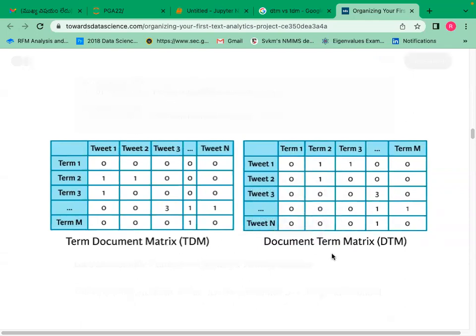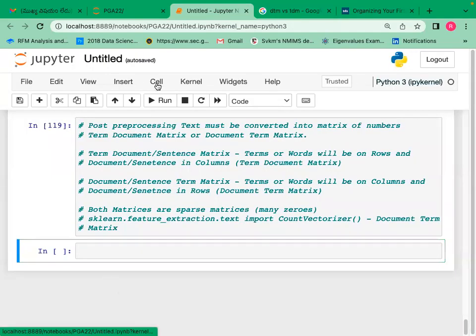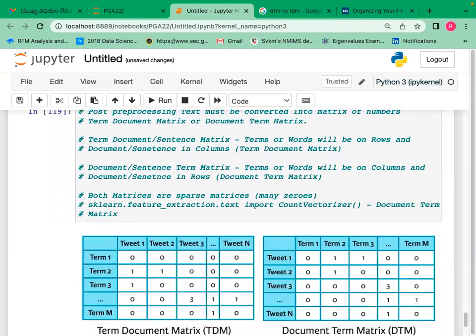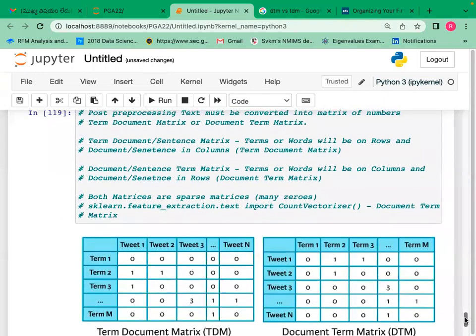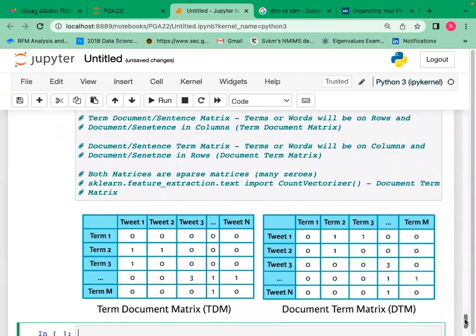See, sentences and terms. So this is the structure we have to bring the data to. Then only we can run algorithms. Here it is giving tweet as a reference point, but tweet in our case is sentence.